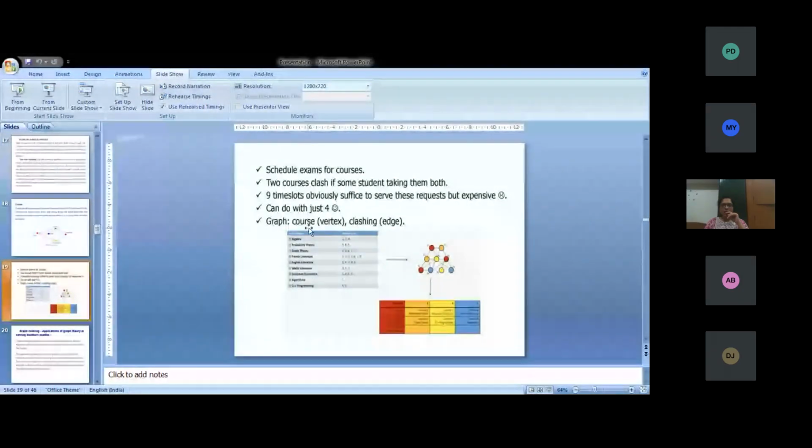So here they are giving different colors to clashing subjects, and the same color to subjects that do not clash. If you have physics, chemistry, and maths, then physics gets one color, chemistry one color, and maths one color, and we can use this for the exams also. So the courses are the vertices and the clashes are the edges, and they are drawn as lines between them.